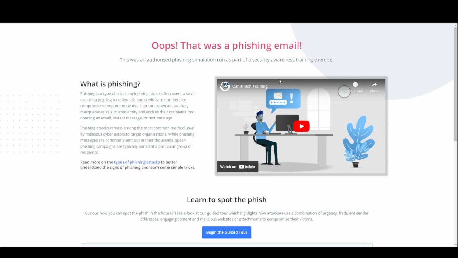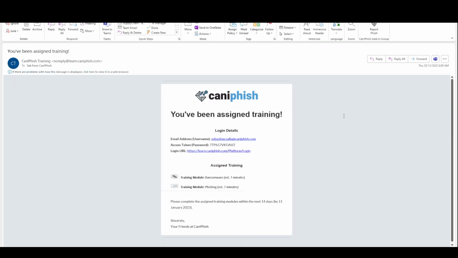Now, because we've scheduled a phishing and a security awareness training campaign, what's also happening behind the scenes is I have just been auto-assigned training because I've fallen for that phishing attack. So simultaneously, I have also just received this email saying that I now need to complete my assigned training modules. Now we will provide users everything they need to just immediately access that. So we provision them an access token that they can use to log into this.